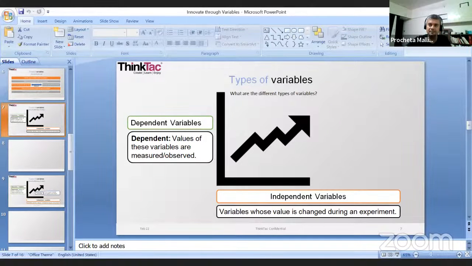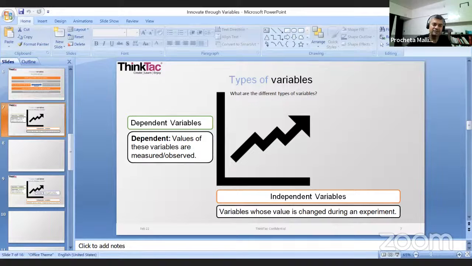So just to recap this, I'll share a one slide presentation, kind of a continuation of our discussion yesterday, so that it sits in your head a little bit. So give me a second. The types of variables, remember: independent variables, the variables whose values change during an experiment.